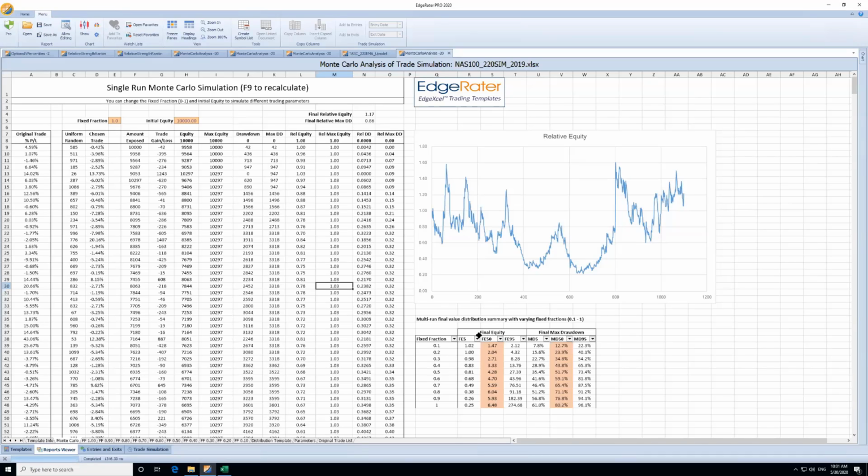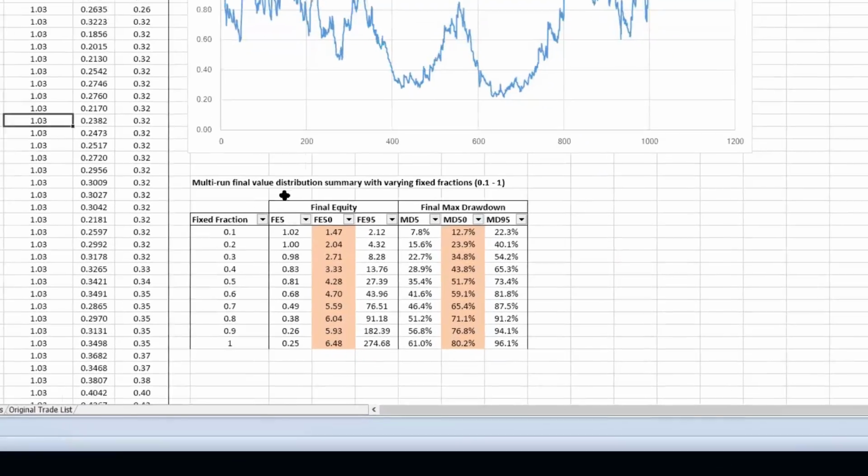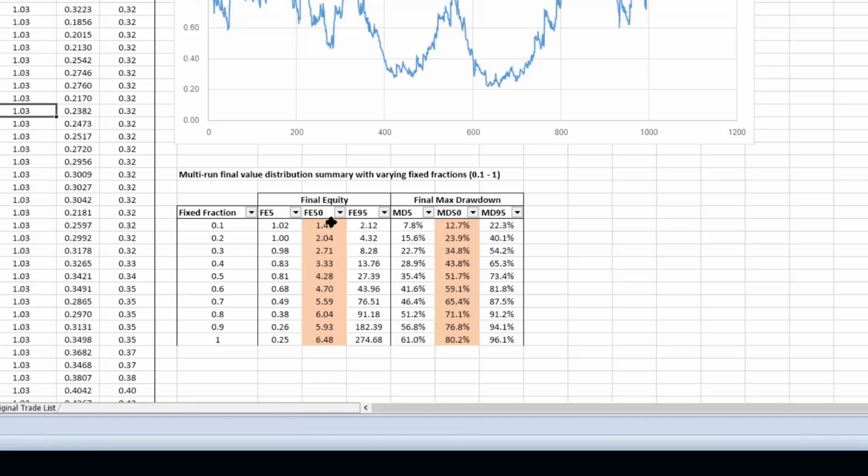So let's look at the fixed fractional. This is a roll-up down here of all of those fixed fractional reports. So you can see the 50 level, the 5 level, the 95 level for final equity and max drawdown. At the one fixed fraction, you're trading the whole account per trade, essentially.